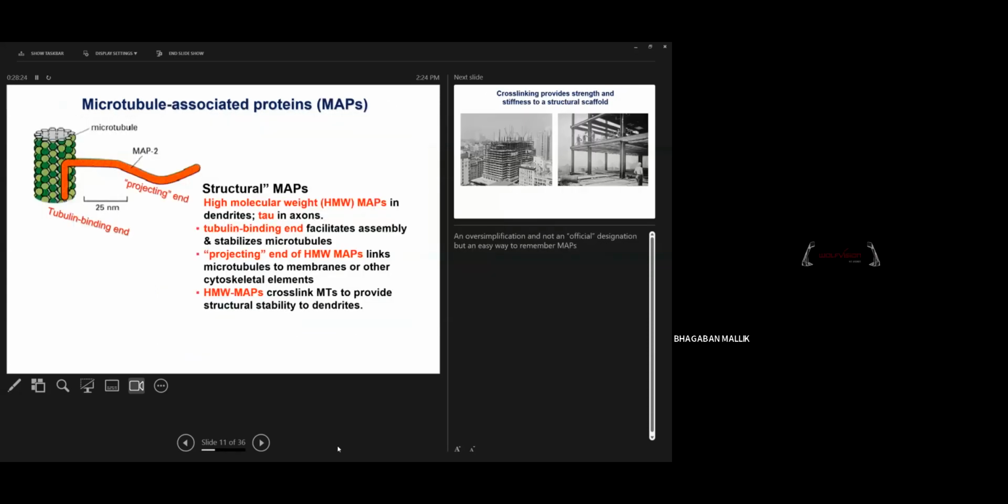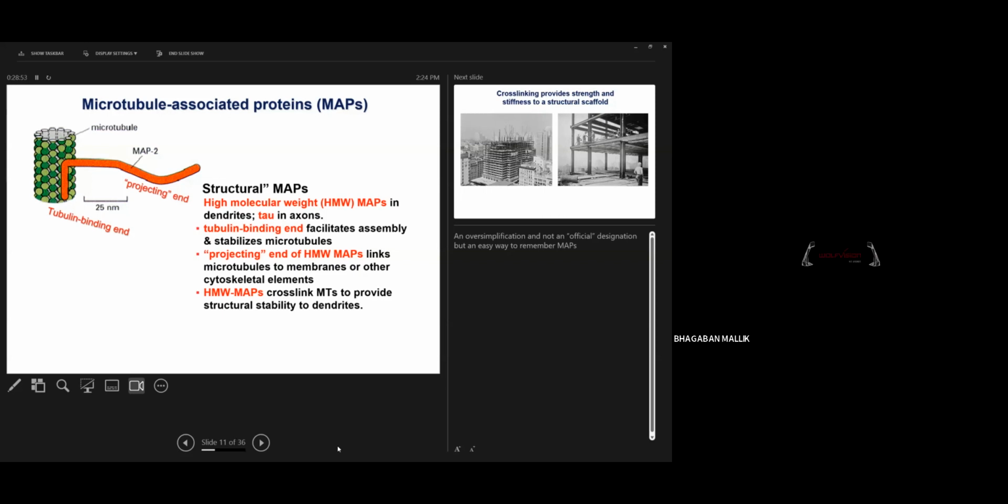So this is how the microtubule looks. You have a cylindrical structure which is providing the framework in the developing neuron. Here these are the subunits of the microtubule, alpha tubulin and beta tubulin. This is the minus end, and this is the plus end, the growing end of the microtubules. And as I mentioned, the microtubule is always supported by associated proteins to provide a framework, called microtubule associated proteins or MAPs.